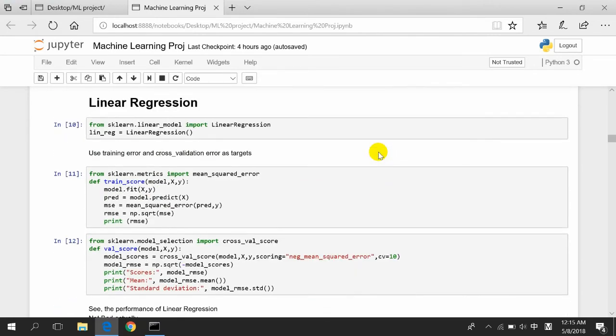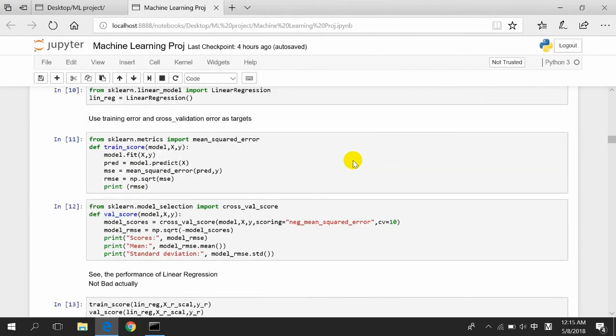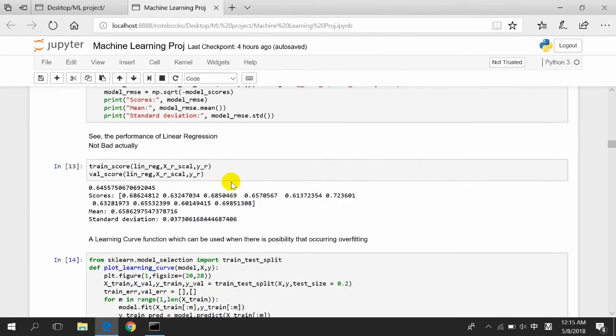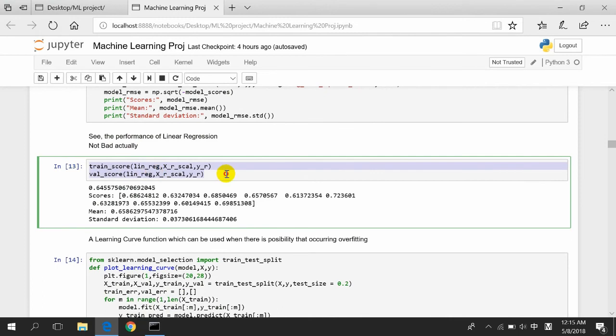First, we do the linear regression. Here's the main process. The first line is the training error. The second line is the validation error of tenfold cross validation. The third line is the mean of these validation errors. When training error is low while validation error is high, it's overfitting.